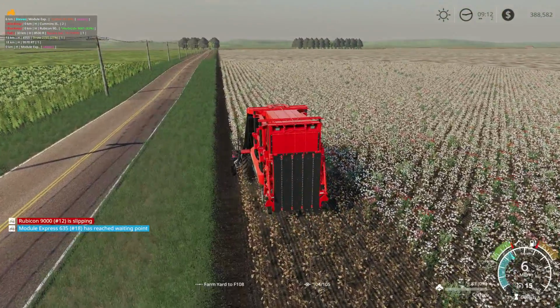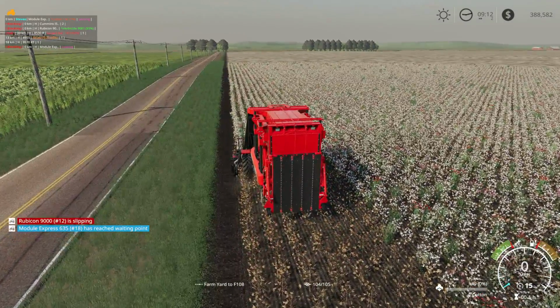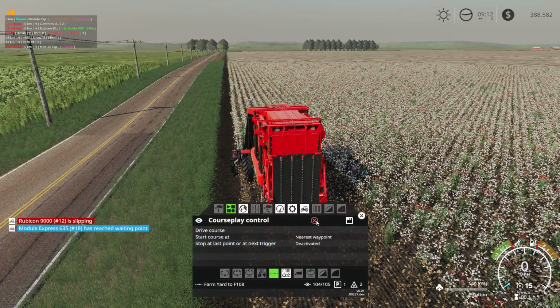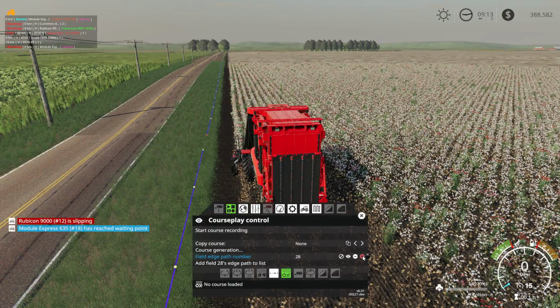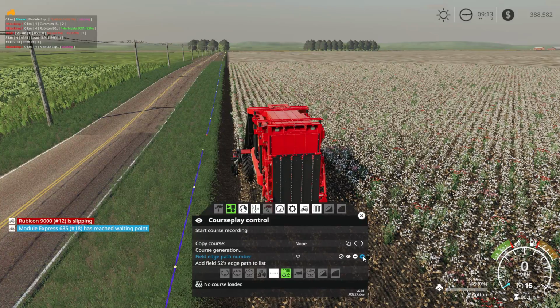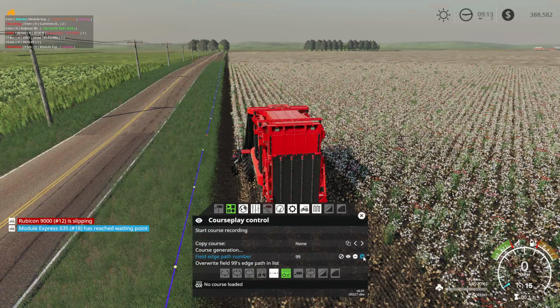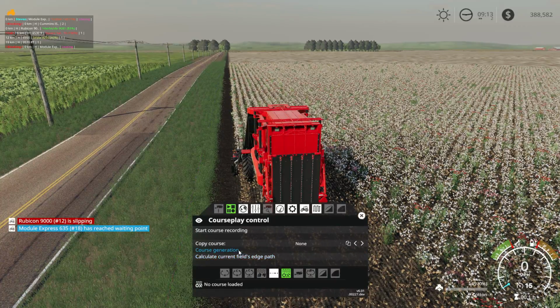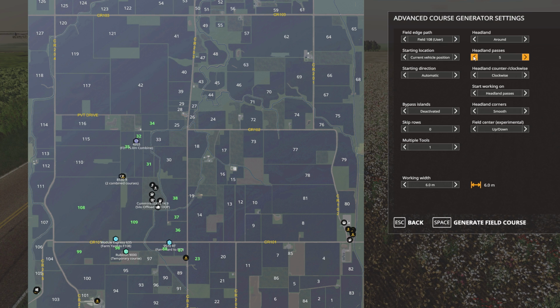So we're going to make a course play course because one, I'm just curious how long it really would take to do this field with 2 harvesters. Yeah, probably need to readjust this field edges. So on this map, it's probably a good idea to readjust your field edges. It just seems like course play's a little less derpy. Okay. Headland passes. Let's do 5 just for good measure. Multiple tool, 6 meters.